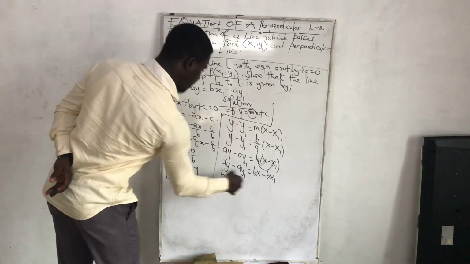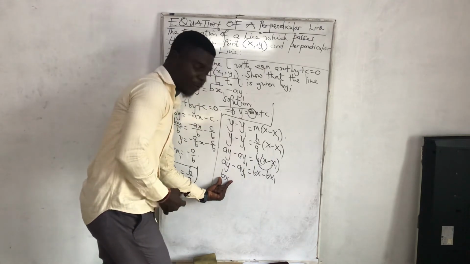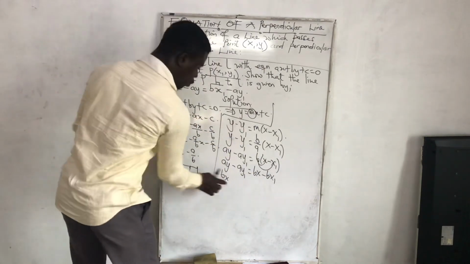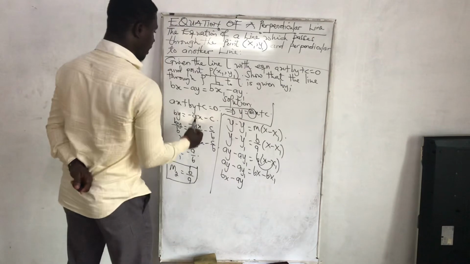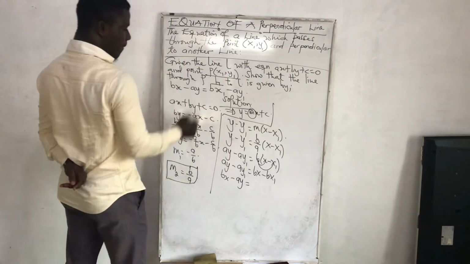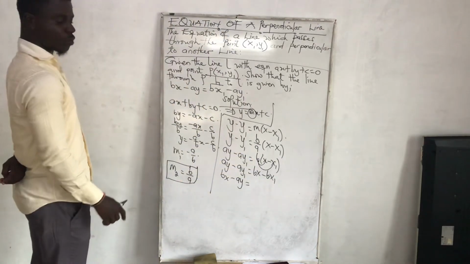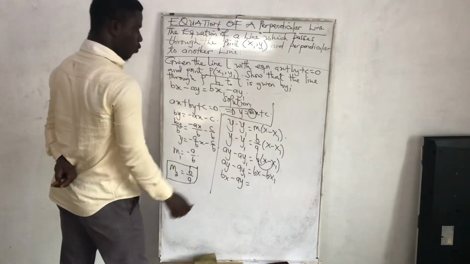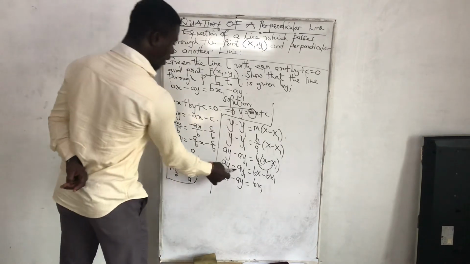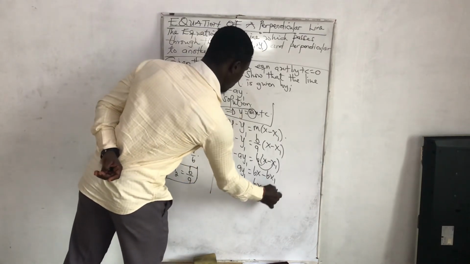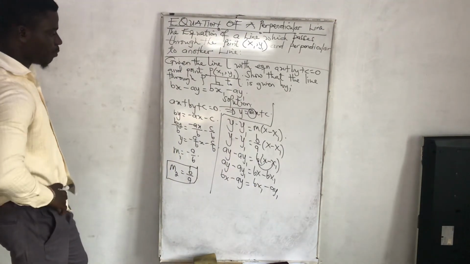So still we have our bx minus ay. I've not used this guy to cross yet, so I'm just writing it first. So bx is still at the right hand side. Then this guy is positive; when it crosses, I'll get negative ay. Then what again? b equal to bx1. Then that means it has to cross. So when it crosses to the left hand side, I get bx1, then I have my minus ay1. So minus ay1.